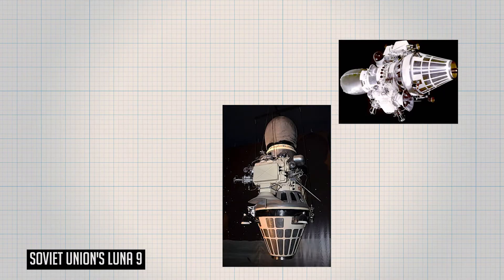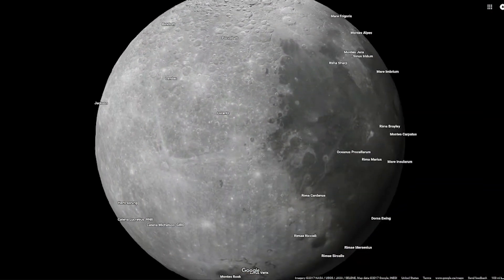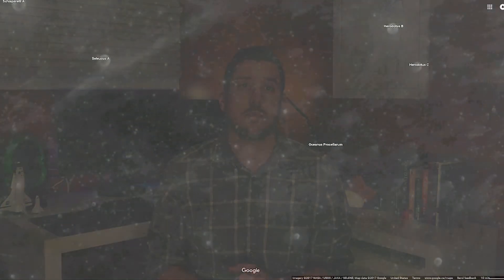Let's begin all the way back in February of 1966 with the Soviet Union and Luna 9. This spacecraft was the first ever to achieve a lunar soft landing and survive long enough to tell about it. Luna 9 was technically the first soft landing of a craft on the Moon, although the landing really wasn't that soft at all. After initial impact, it bounced several times before coming to a stop in an area known as Oceanus Procellarum. Several minutes later, its four petal-shaped covers opened up and stabilized the spacecraft on the surface. Its onboard sensors consisted of a radiation detector and a small upward-facing camera with a mirror that could point 360 degrees to get full coverage of the lunar frontier.